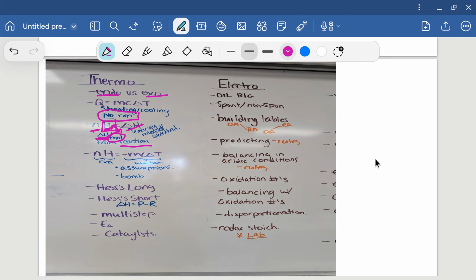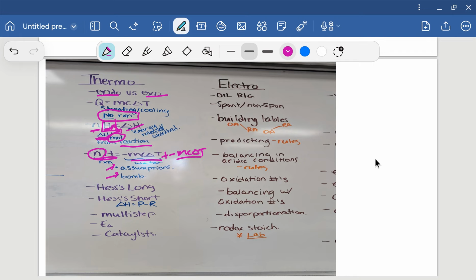Looking at calorimetry, you have the formula nH equals negative MC delta T. The right-hand side is always about the water, and the left-hand side is about the reaction. So if it's asking about just hydrochloric acid, you're finding moles of hydrochloric acid. Now, there are some assumptions you should know. There's 3 of them. Like if you have a neutralization reaction, you still use a specific heat capacity of water, that you are in a closed system, that you're not losing energy, and things like that. You also would want to know if you did have a bomb calorimetry system, you would be adding on another negative MC delta T, and that would account for the container. So now the energy is going into the container.